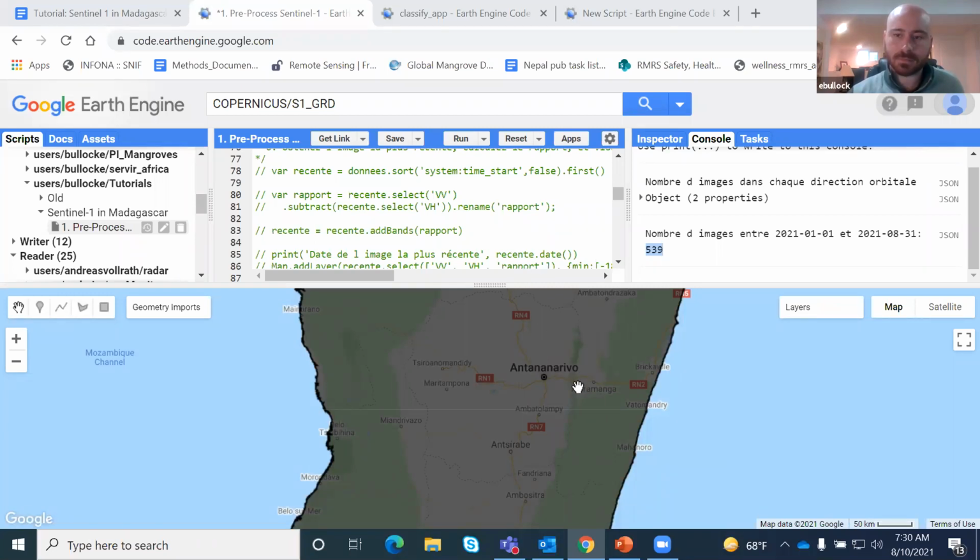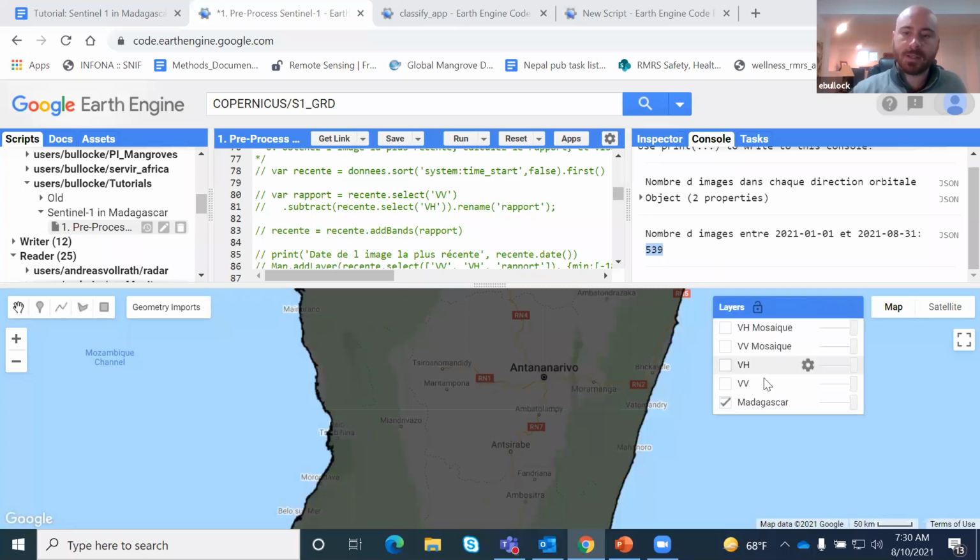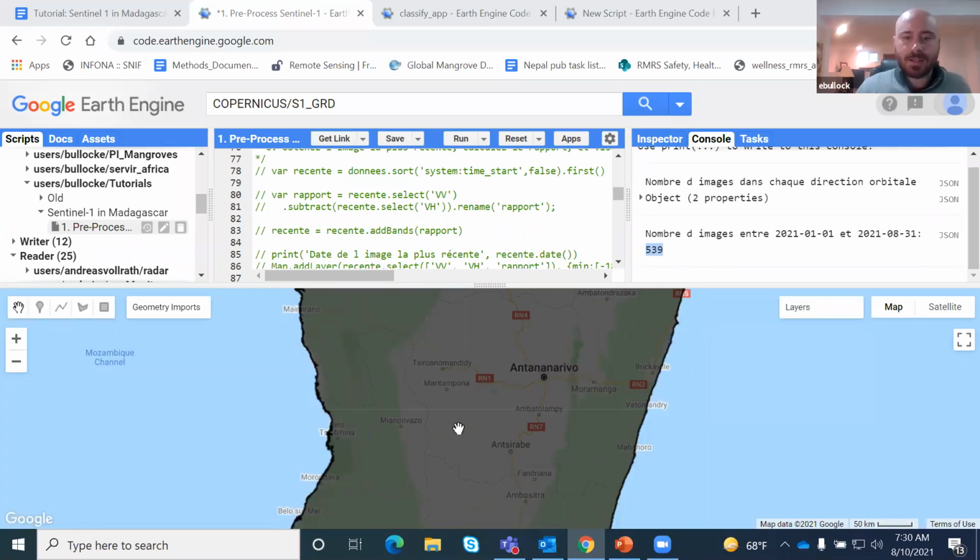Yeah, so because the view angle of the sensor will be drastically different, the data will not be directly comparable. If we're looking at an object from different directions, the backscatter of that object could be dramatically different.